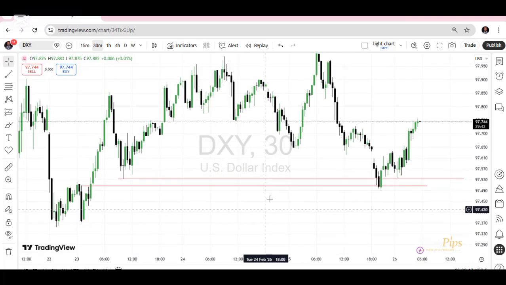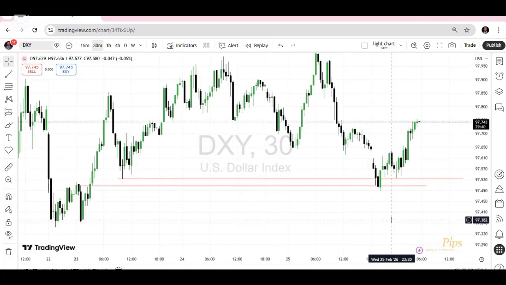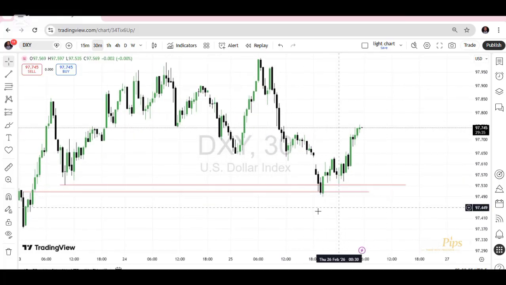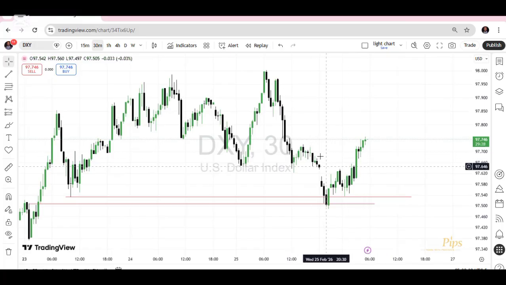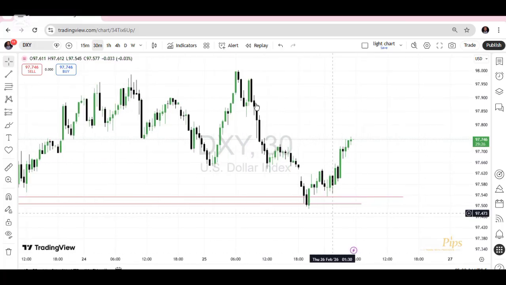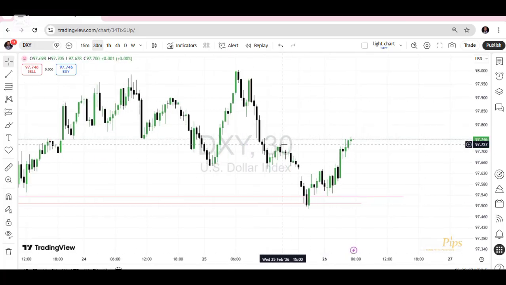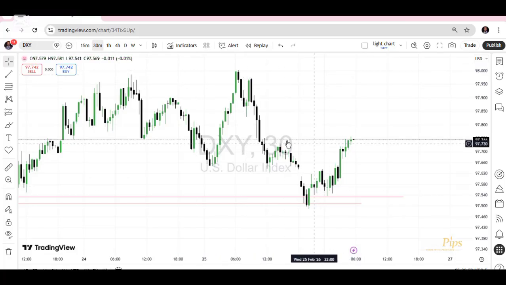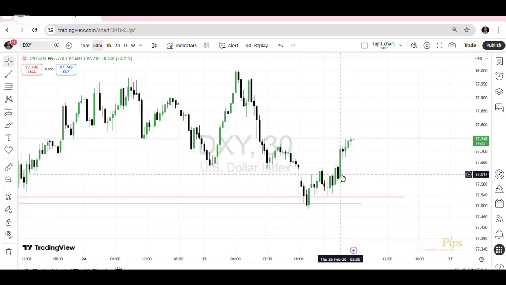After filling the fair value gap, it decided to go up, and this structure has given us the footprint that yes, price is willing to go up and sweep the high that is here, which is the liquidity that is here, and also expecting to go up higher to this level. But even if price did not come and sweep these highs, from here to here is already a good target entry for you to just catch and just leave the market.